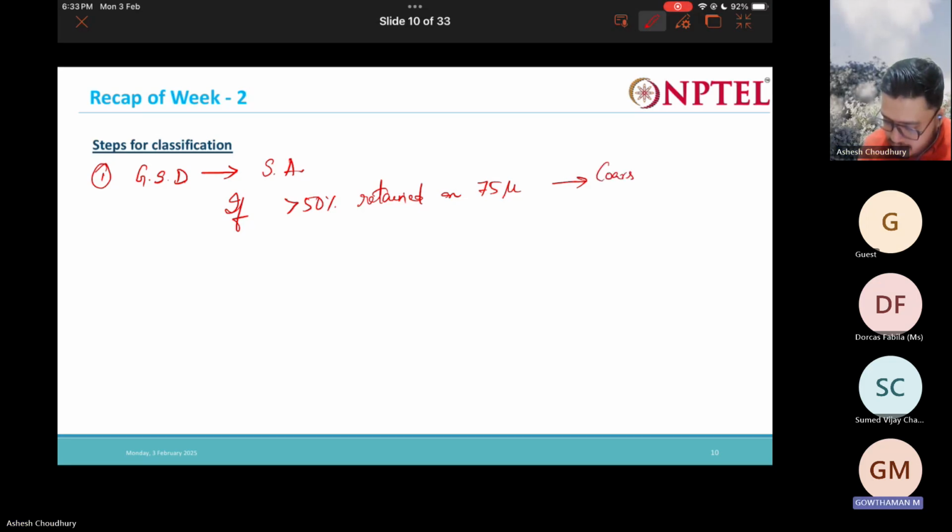Sir, I have one doubt, sir. Yeah. While doing the plastic limit, I'm getting a value like 25.6. Should I report the plastic limit value as 26 or 25.6? Can plastic limit have a fraction value in terms of percentage? Yes, I'm getting that. So you report 25.4 itself. What is the issue?